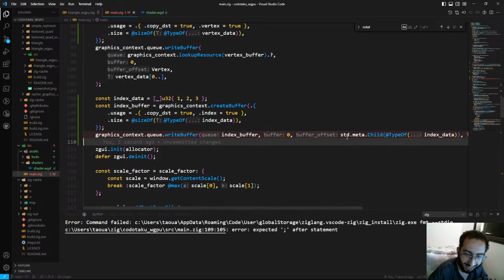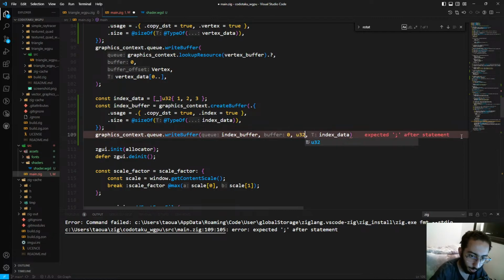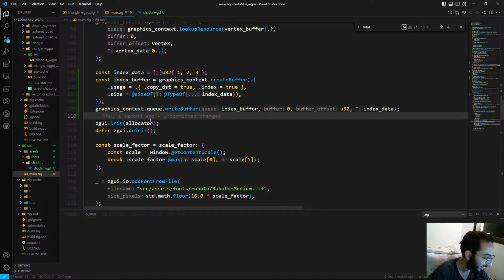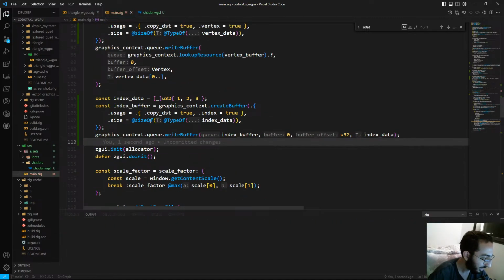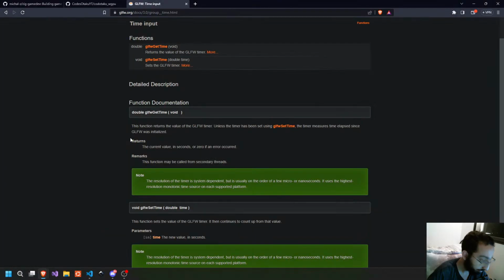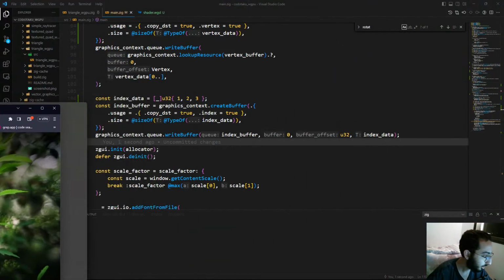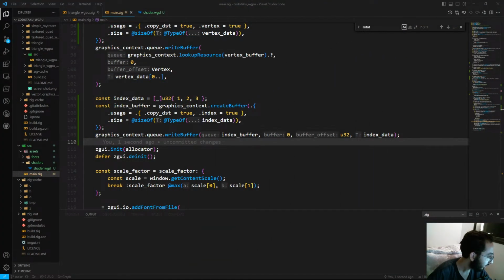But honestly, I don't know if I want to. I guess let me just keep it as U32, so if anyone is reading my code, they can understand what I'm doing. So I'm too lazy to link the definition of staged. Let me actually search here. Hold on a second.